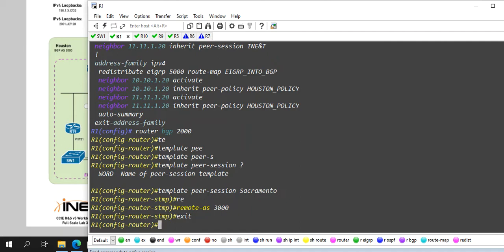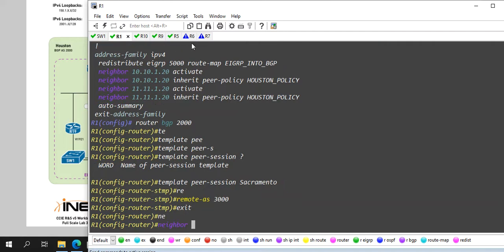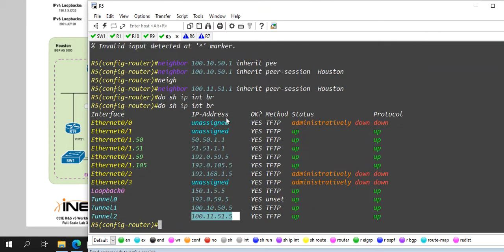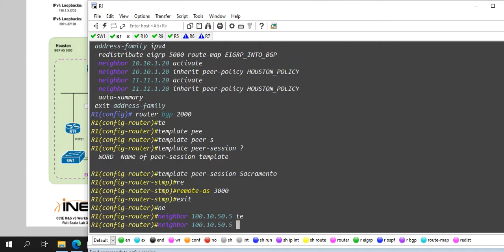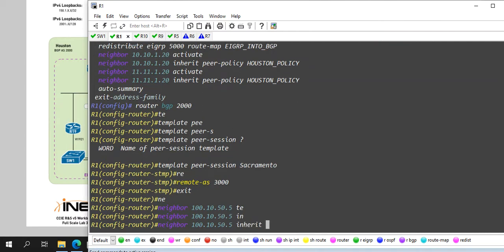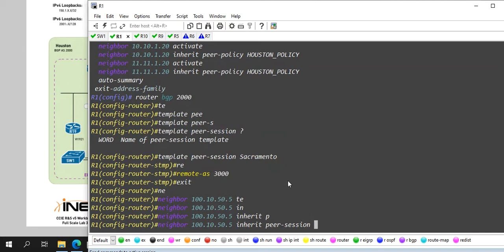Exit. And let's add neighbors. Neighbor, our R5 tunnel 1 neighbor, this one. Inherit BGP session Sacramento.